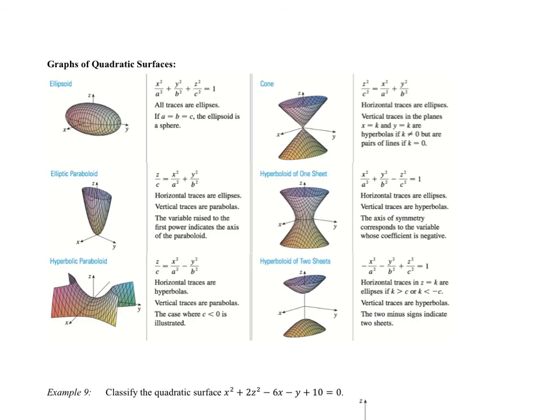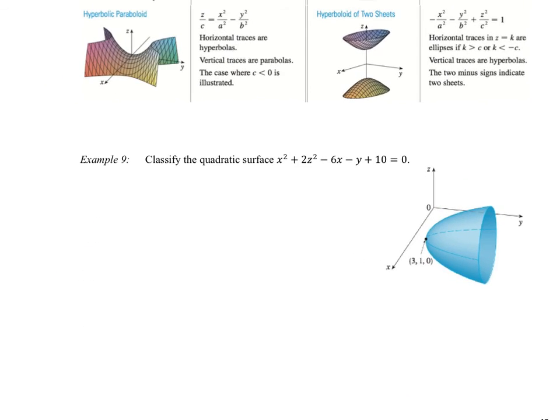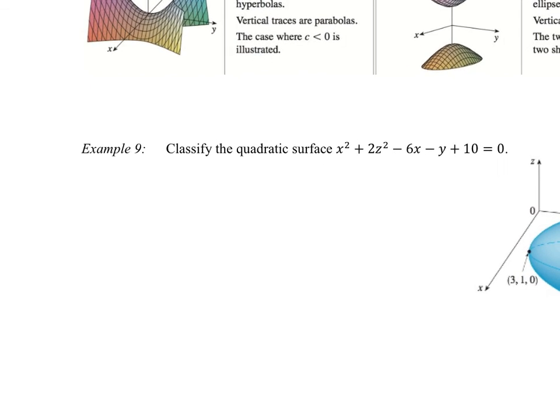And if you start to see an equation, I'd like you to try to figure out, okay, what type of equation is that representing? What surface is that? Okay, I'm going to show you an example of this, and this one's a little bit more complex, which is okay, but we want to classify the surface. I do have it shown to you in graphical form right now, but one of the things that we can do with this one is complete the square to get a better sense of what's going on with it. We have to rearrange some things really quickly.